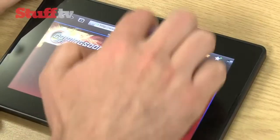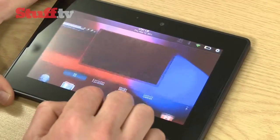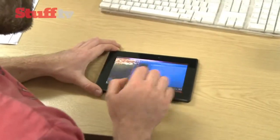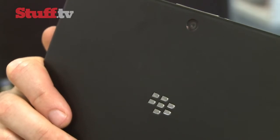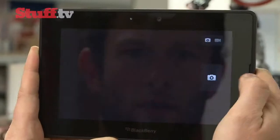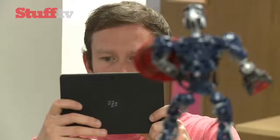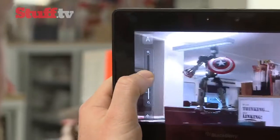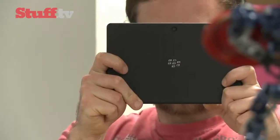Multitasking is one of the PlayBook's strong suits, so whether I'm writing a Word document or getting a story online, the PB can handle what I throw at it. To top it all off, the PlayBook takes great snaps on its 5-megapixel rear camera, providing there's decent light. It might not rival a DSLR or Bridge camera, especially with its lack of flash and touch to focus, but it'll suffice when trying to get some hands-on pics.